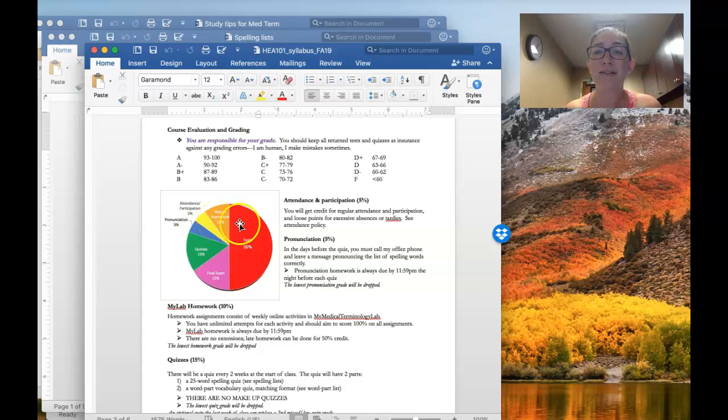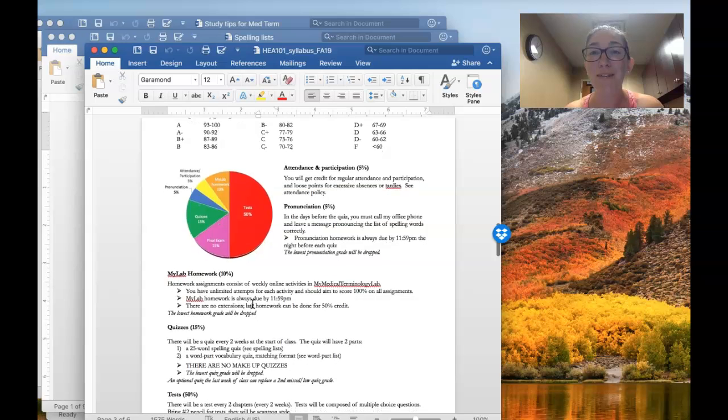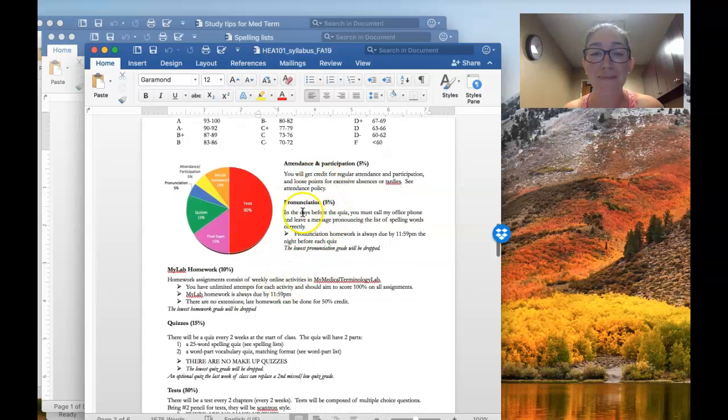Sometimes students will express that it feels like a lot of busy work because there's a lot of things that you have to do. There's a lot of pronunciation homework. There's the online My Lab homework. There are weekly quizzes. But the class really does have a very regular rhythm. So at the beginning, if you're feeling overwhelmed, that's totally normal. Don't get scared. A couple weeks in, you'll totally have this routine down, and you'll be just cruising. So if you're overwhelmed now, that's okay. That's totally normal. That feeling will get better and go away.